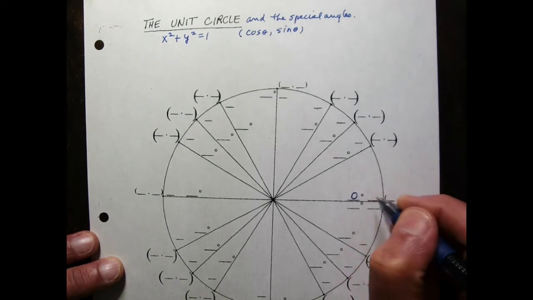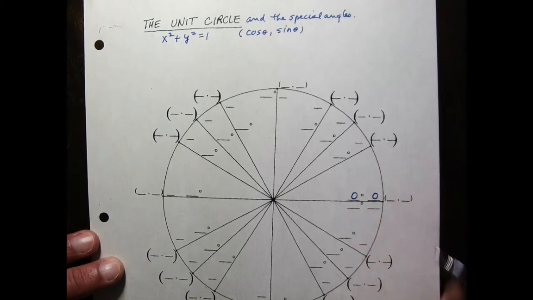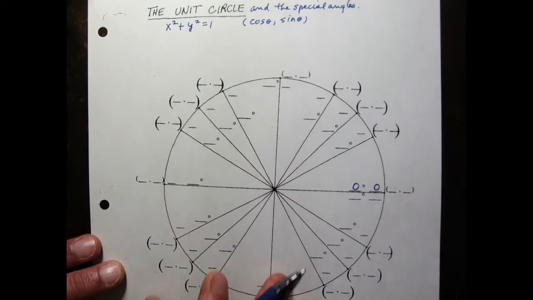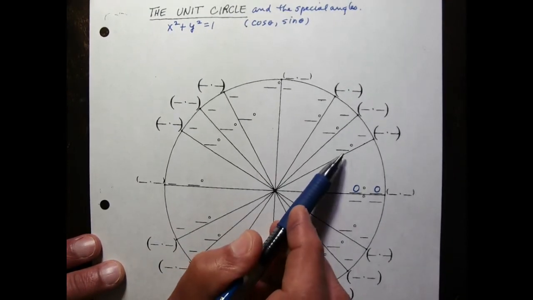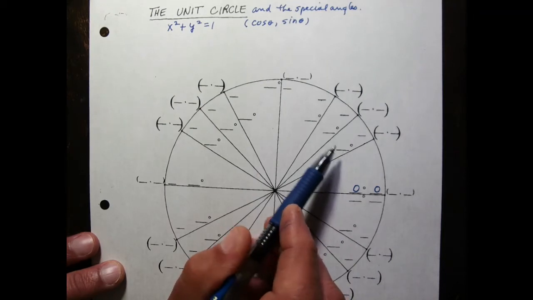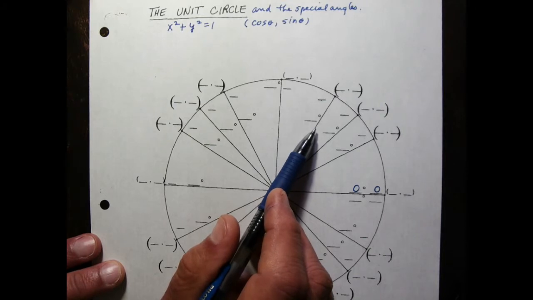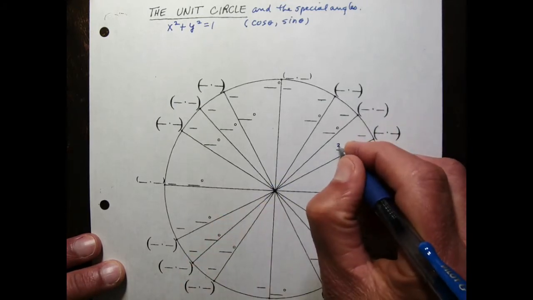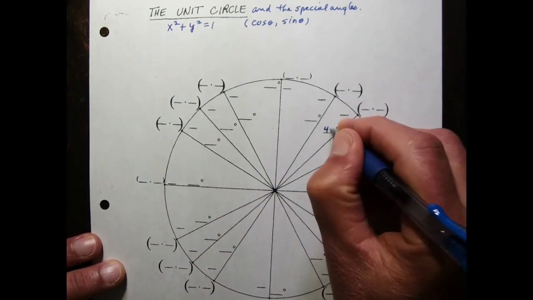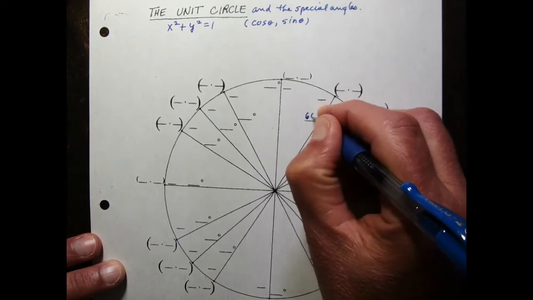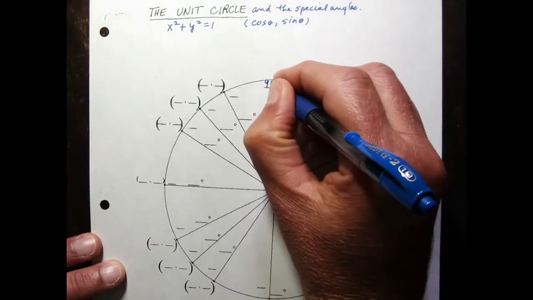Okay, so you understand what we're filling in here, there are degree measure markings. This is 0 degrees. Right next to it is radian measure. Of course, 0 degrees and 0 radians is the same. And we're only talking about the special angles. So we have a 30 degree terminal side, 45, 60 degrees are marked. So this is 30 degrees here, 45 degrees, 60 degrees, and then we jump to 90 degrees.